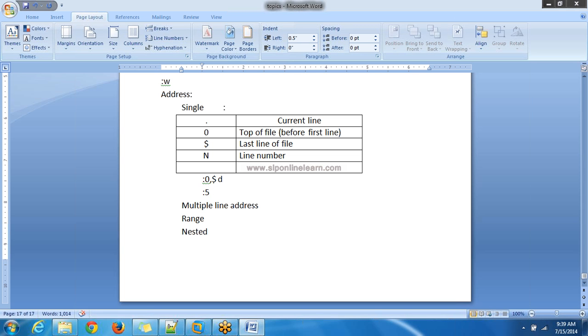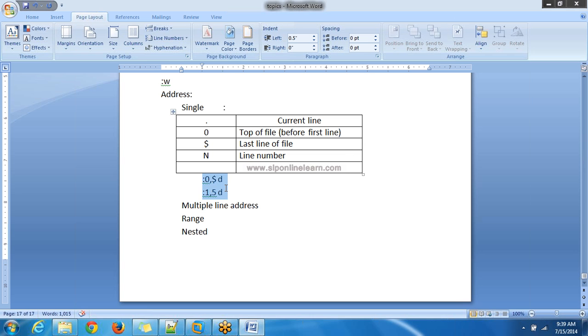Otherwise, 5 space D, on this particular line this ex command will be executed, that is, the fifth line will be deleted. Suppose you say 1 comma 5, this is the starting address, and till this address, this command will be executed. Just an example I am showing here.